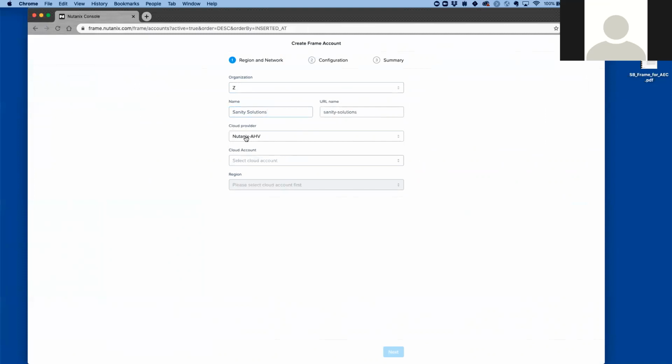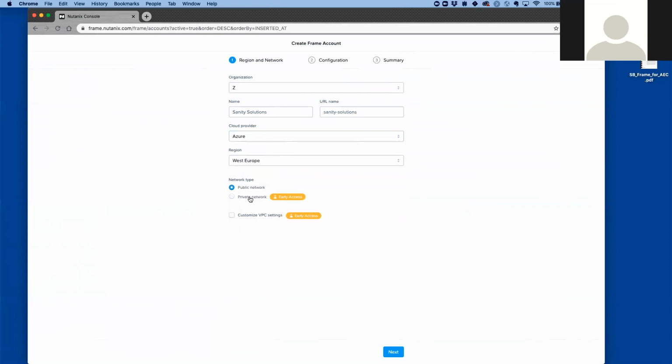I can choose my AHV environment. I have a couple of different AHV clusters I can deploy to, but they're all out of space. I can also choose Azure. You'll see that I have every single Azure data center around the world available for me to deploy to. Same thing with AWS, every single AWS data center. And the same thing with GCP. All my GCP data centers, all 23, are available here, right? Let's say I want to deploy into Azure, okay?